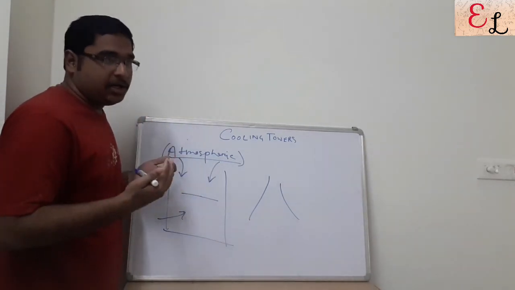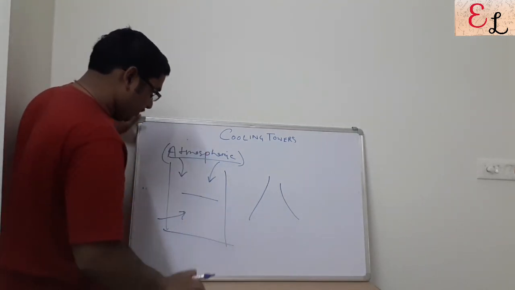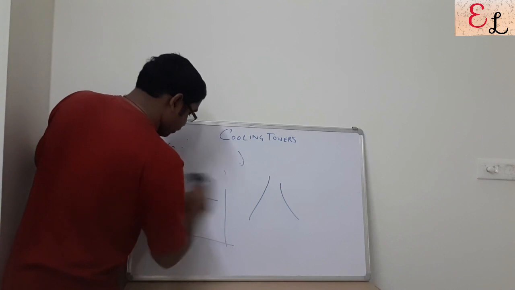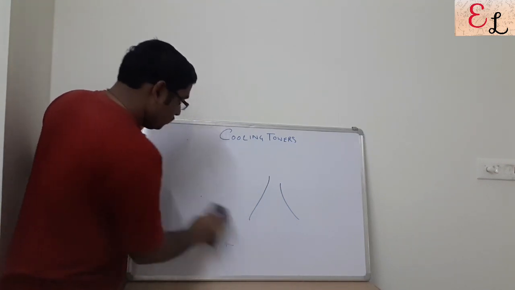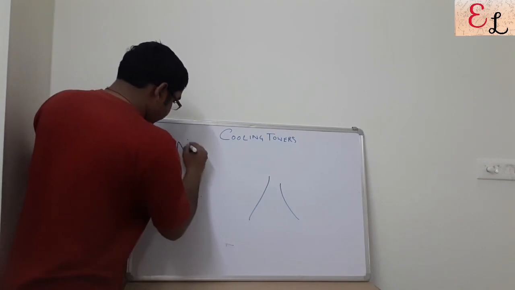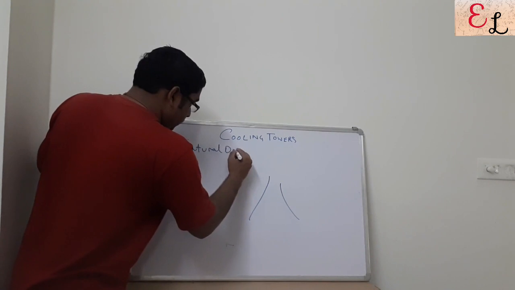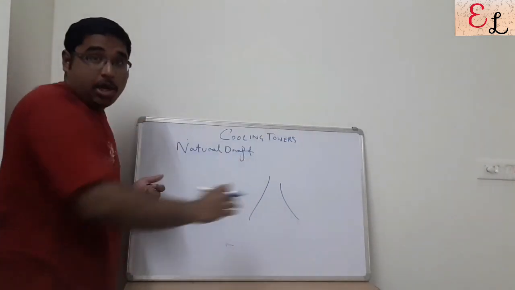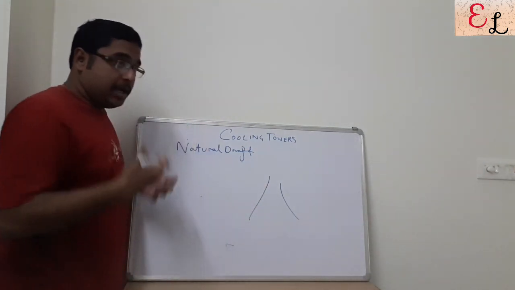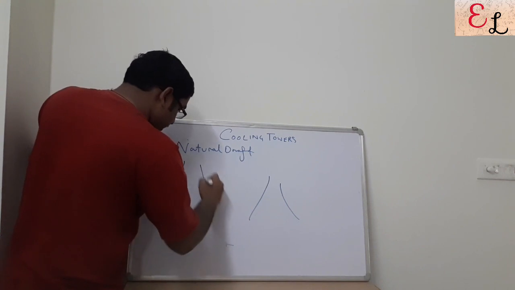So it may get stagnant in between. So that is the structure of an atmospheric draft tower. Now coming to an advanced version of the atmospheric draft tower is a natural draft tower. We have already given a structure to the natural draft tower. As the name suggests, this also doesn't have a mechanical push or a mechanical draft attached to it. It is basically a natural design of the tower, which is hyperbolic in shape.